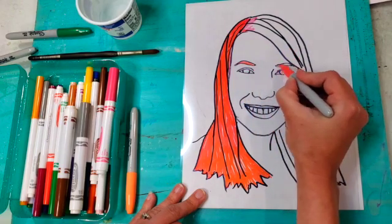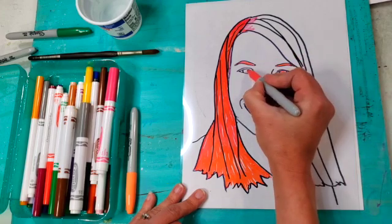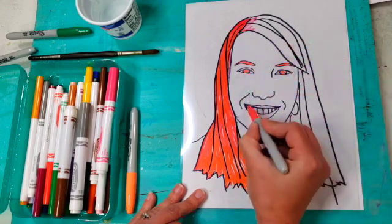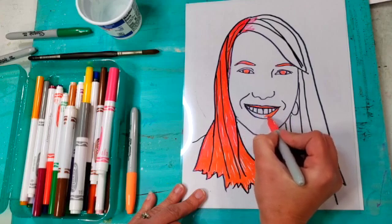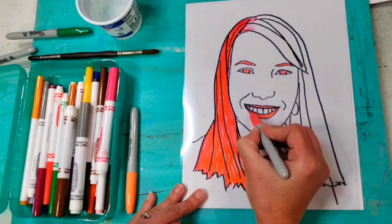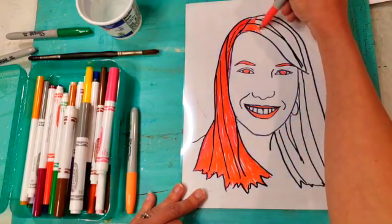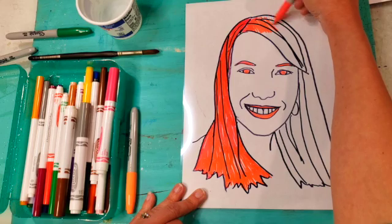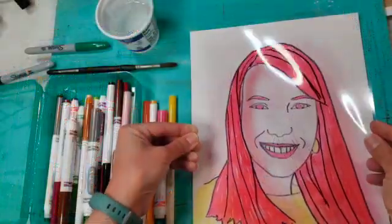And all of my colors I'm going to use for this project are going to be in my color scheme. So pick a color scheme and stick to that the entire time. I'm going warm colors, which are red, orange, yellow. You could even throw some pink in there. Those are the colors that I'm going to try to stay with.